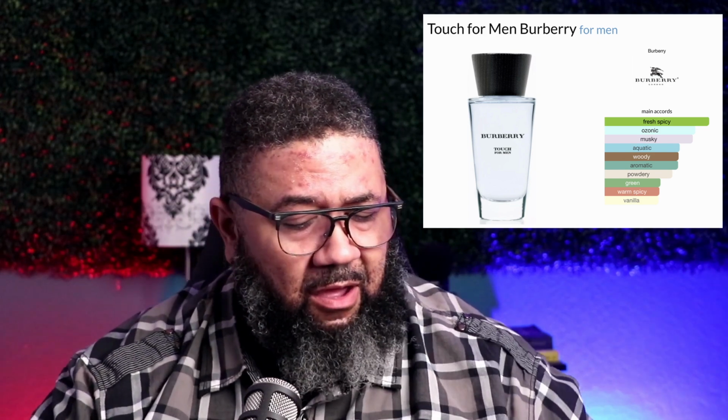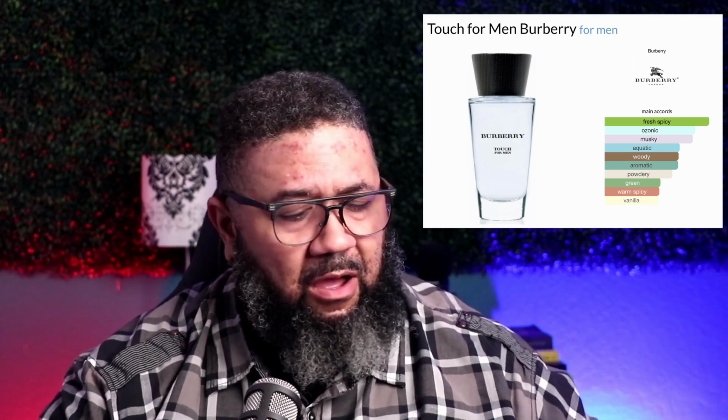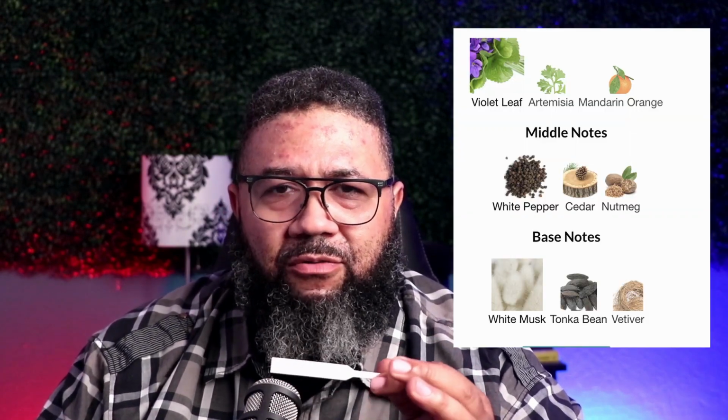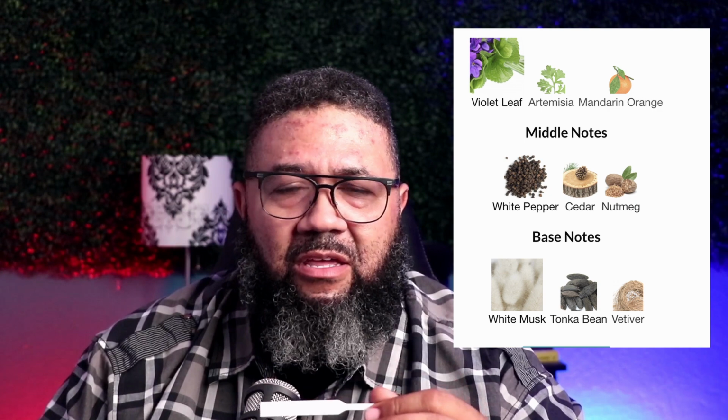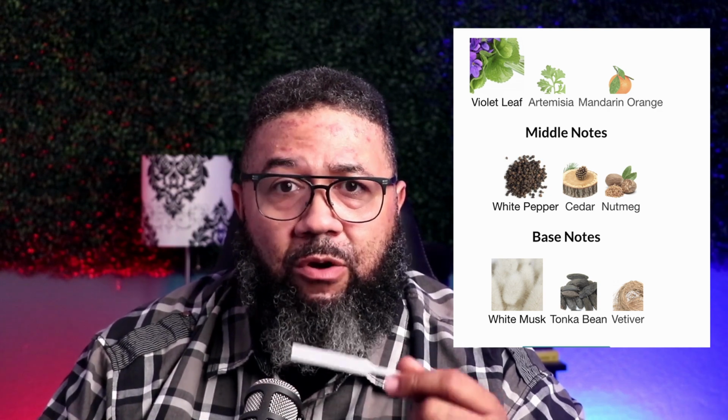This is a very fresh scent for me. It starts off really fresh, soapy clean, if you will. But when it dries down, for me, this one dries down almost powdery. Now, not like feminine baby powder or anything like that, but it does dry down somewhat powdery. You can still get the notes in there, the musk in there, what have you. But it works really well.